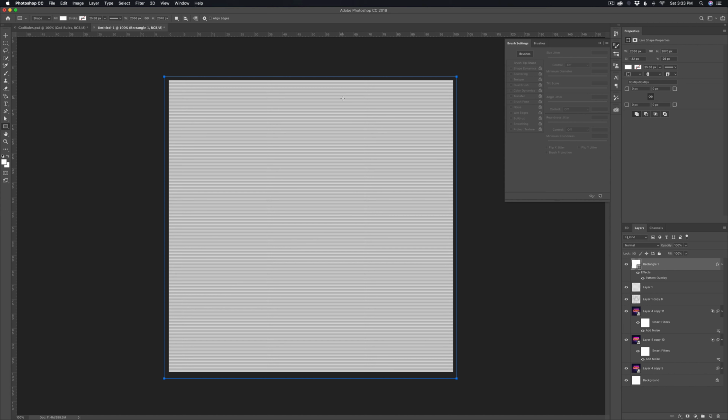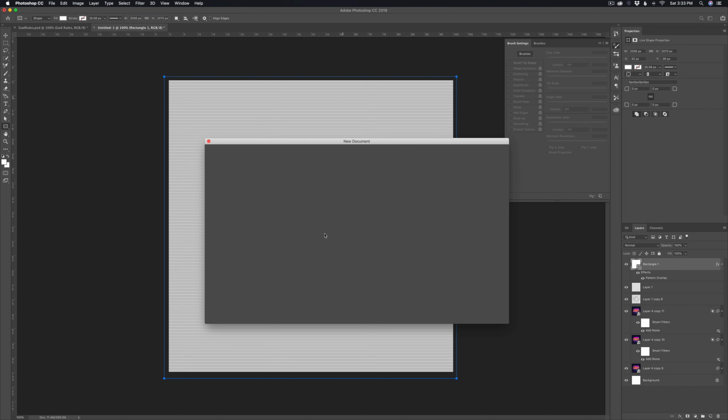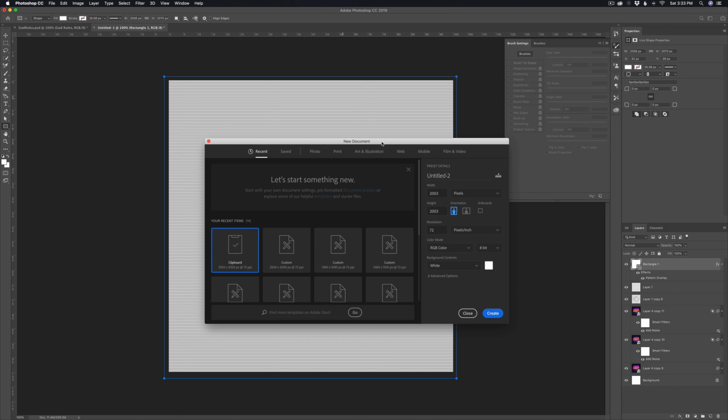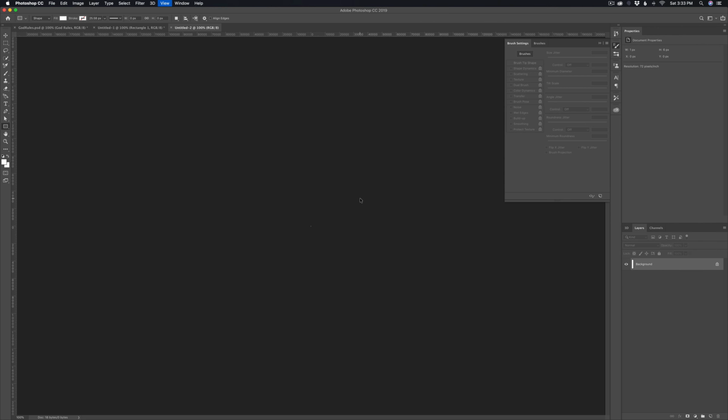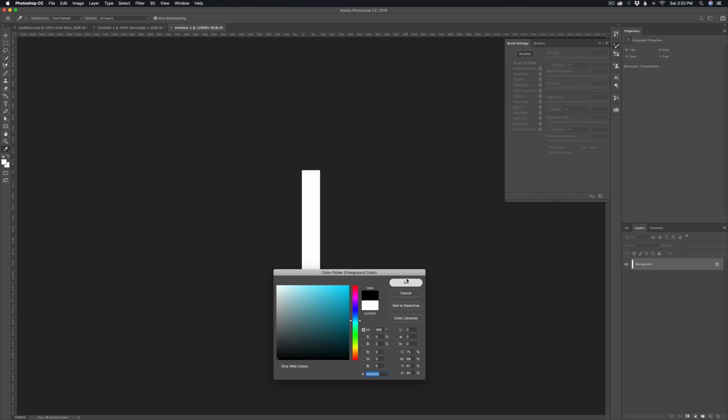If you don't have those, to create them, create a new document and make it, let's say, 1 pixel by 6 pixels. Hit create. Zoom in as far as you can, grab your pencil tool, and grab a dark color.